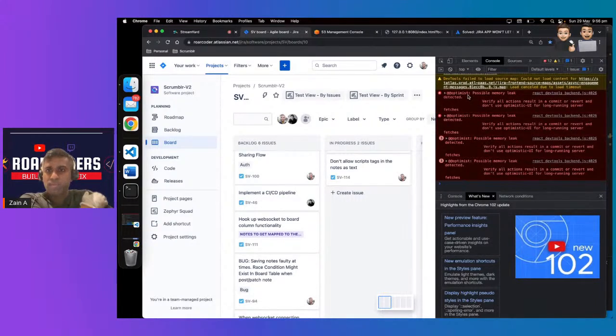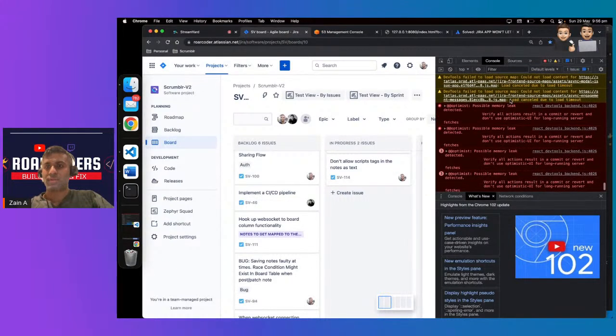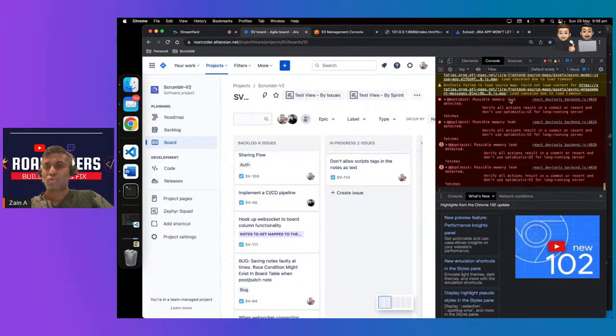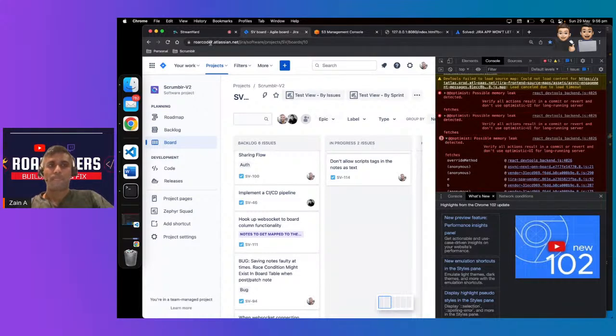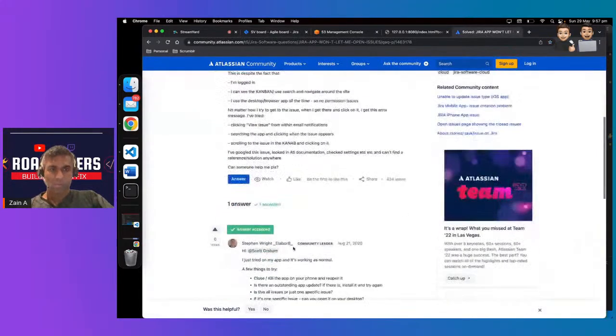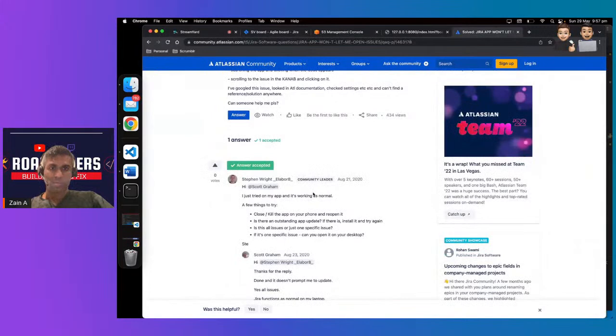Possible memory leak detected. Performed action result in a commit or revert. Oh, interesting. Jira has got this bug. And I'm just trying to open on my and it's working as normal.